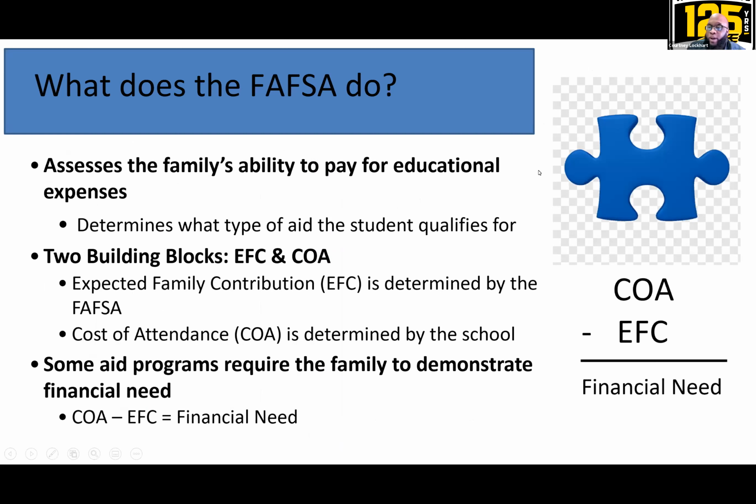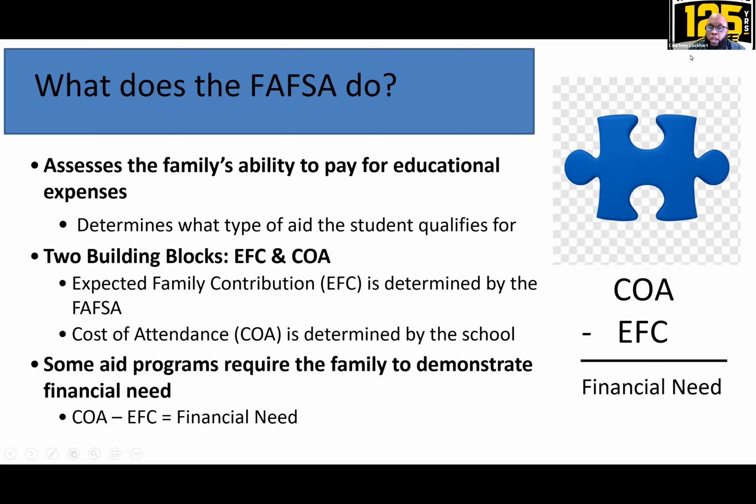So we'll start out with, what does the FAFSA do? Submitting the FAFSA pretty much guarantees that a student who is eligible for federal aid will be able to be considered for that aid at a given institution. The FAFSA takes into consideration all household and income information that a student may enter into a particular application. They submit that to the school, and then the school is able to determine, based upon that application, the types and amounts of financial aid that students are eligible to receive.